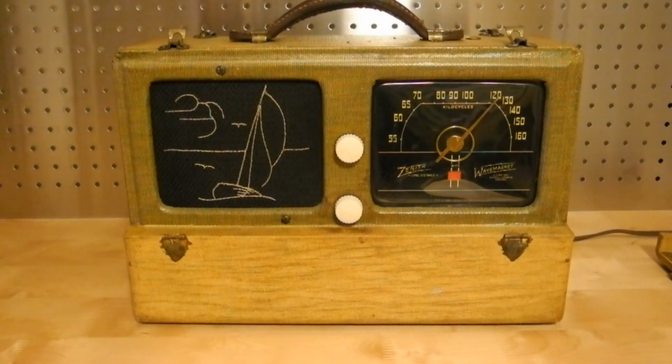Let's power it on. The Loctal tubes warm up almost immediately, but the rectifier takes a few seconds from a cold start.